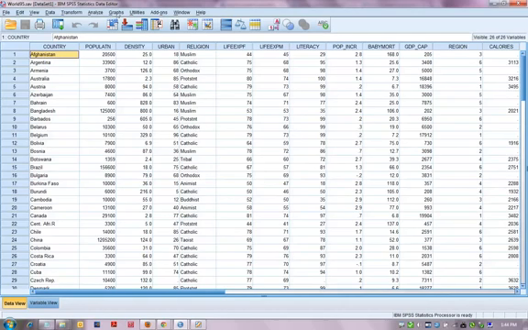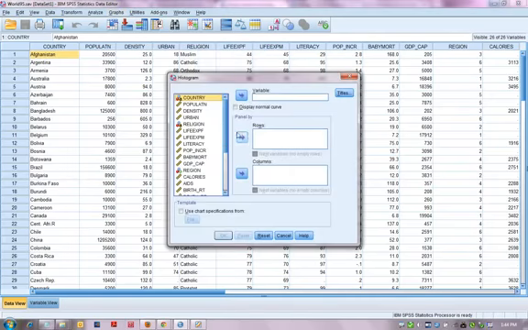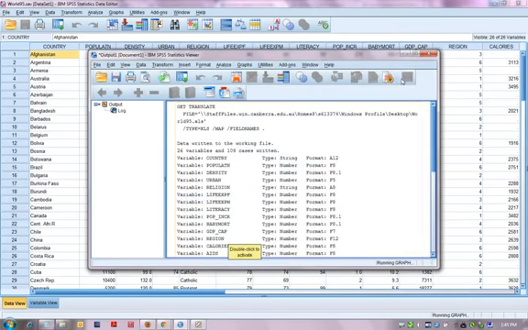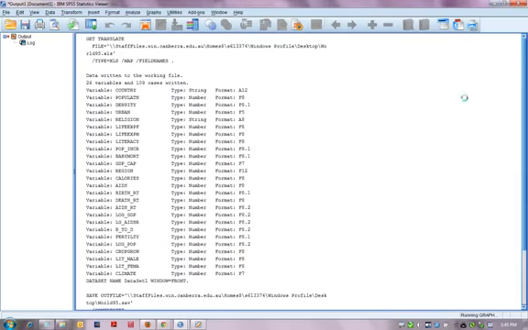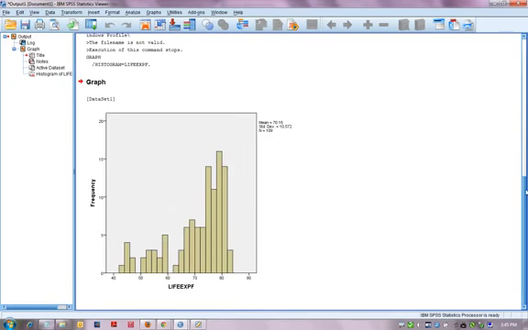Once we do an analysis, such as a histogram of life expectancy for females, once this command is executed, then we have an output file, and into the output file there may be text, graphs and tables.